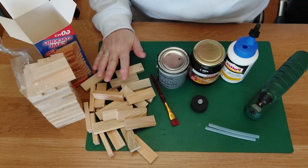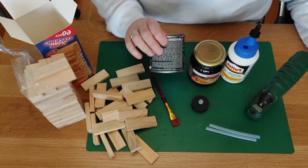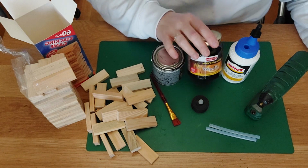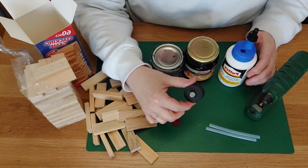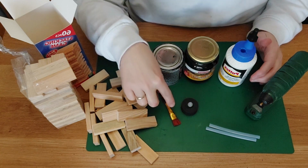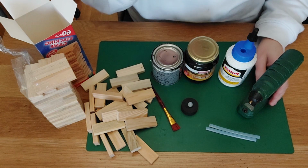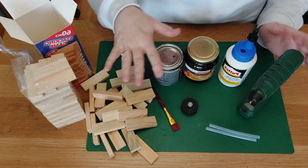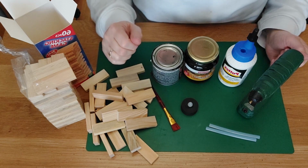gives you inspiration. For our lamps, we are going to try to make, we need, of course, our Tumbling Tower Blocks, some black schoolboard paint, some furniture wax, some wood glue, a couple of tea lights. I have here one, but I probably will use two, a little brush, two glue sticks, and of course our glue gun, because we're going to do things a little bit through each other. So we will see how this will turn out.